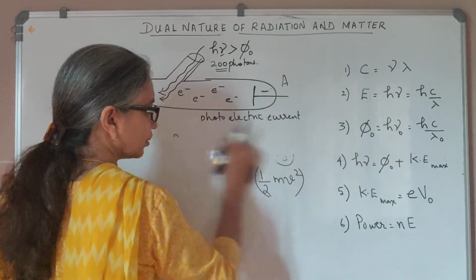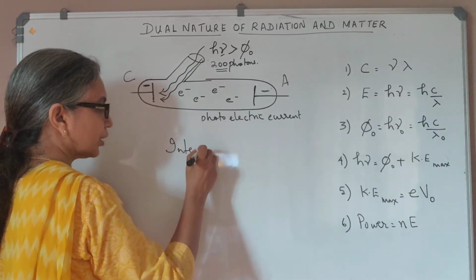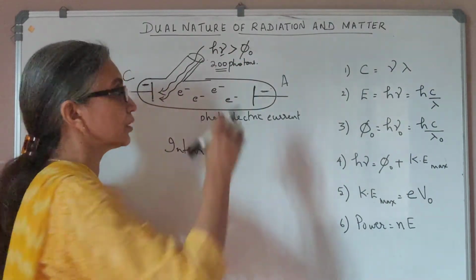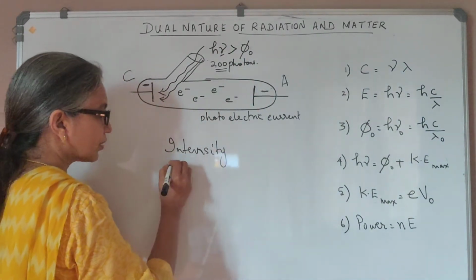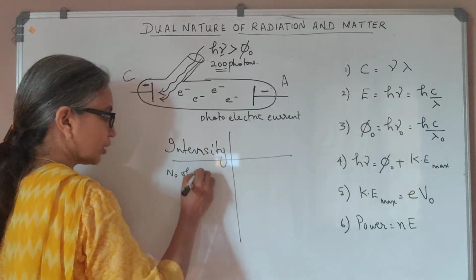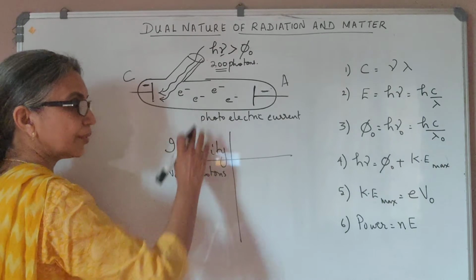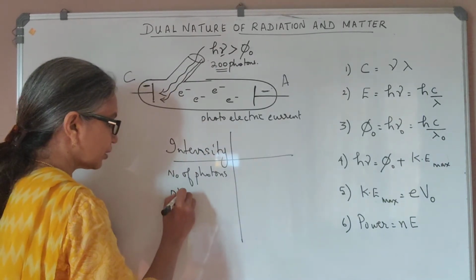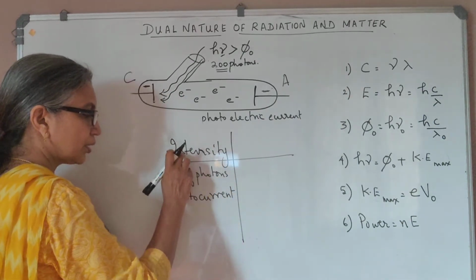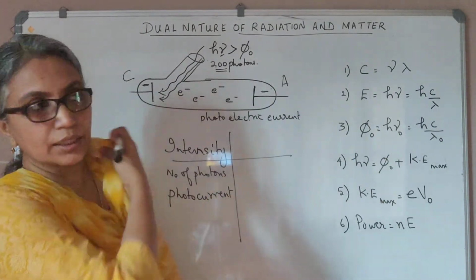So when we study these next two graphs, please understand, whenever you talk about changes in intensity of the incident radiation, that is, intensity means the number of photons present in the incident radiation, please remember that this can have an effect only on the number of photons, which means it is determining the number of photoelectrons. That means it is determining the photoelectric current, which we saw in the first graph. The intensity and photoelectric current are directly proportional. Greater the intensity, greater will be the photoelectric current.